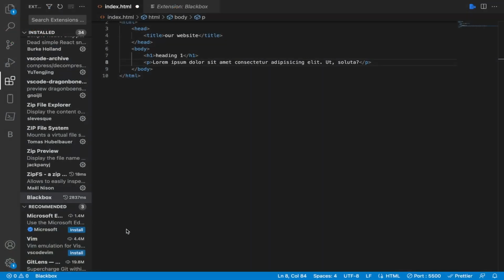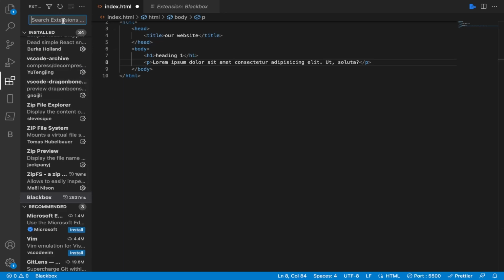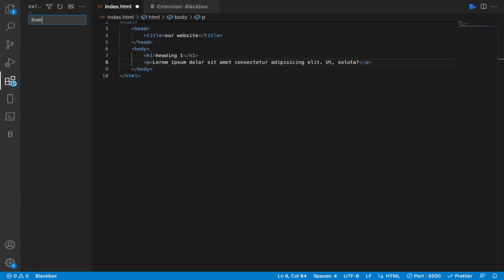Okay, so in this video, we're going to be discussing how you could install extensions and the most important extensions you will need for this HTML and CSS course. So first of all, what extension is required? Well, to get extensions, you could always just go to the left hand side and you find extensions here. The first one you would like to have is your live server.